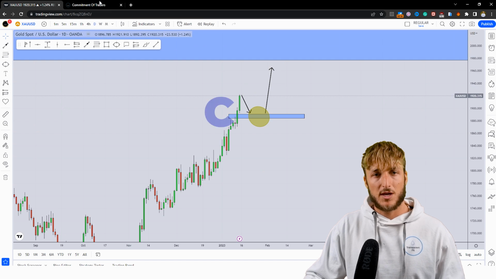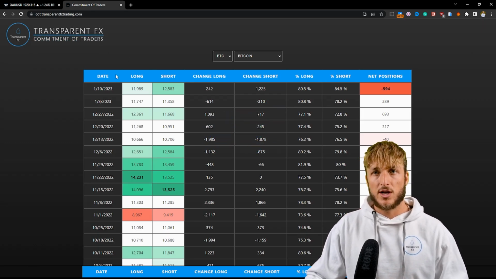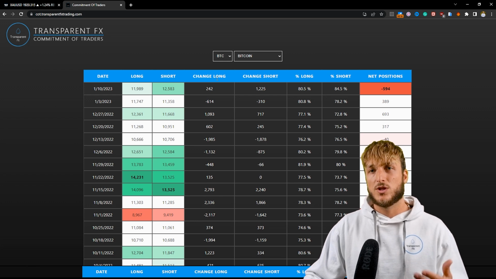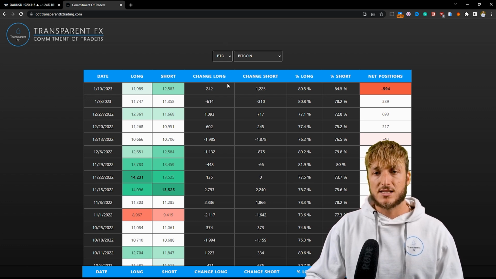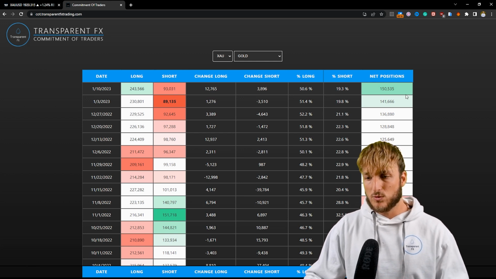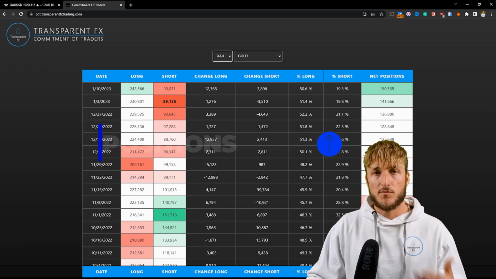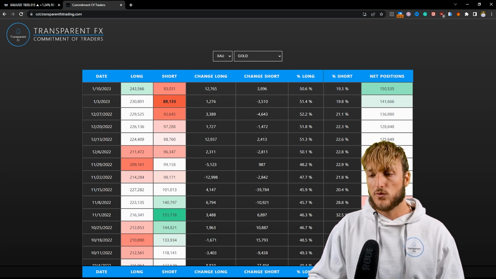Now, before we speak about that, let's first see what we have when it comes to the commitment of traders. So the COT data, which is what the non-commercials, the biggest speculators in the market, which are essentially hedge funds, are doing. What we can see here is that we have constantly seen an increase of the net positions, meaning that institutions have been shifting their positioning to the bullish side of gold, going from 64K all the way up to now 150K net positions. So slowly getting increased in net positions.